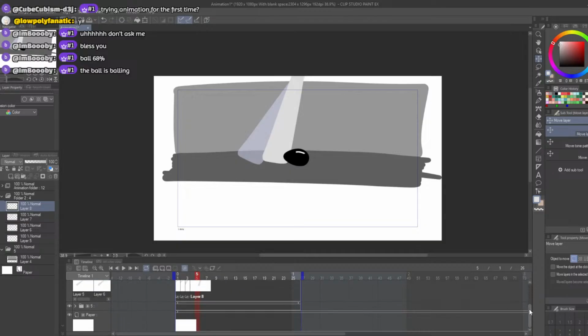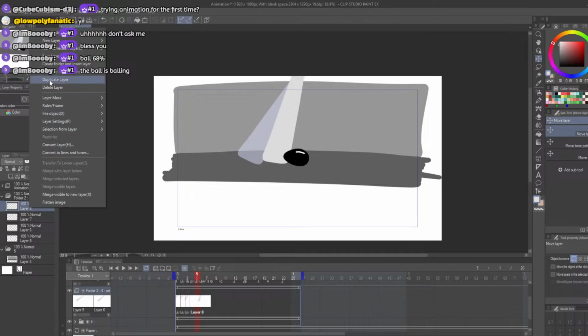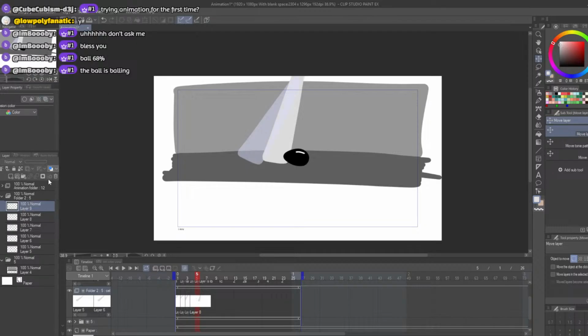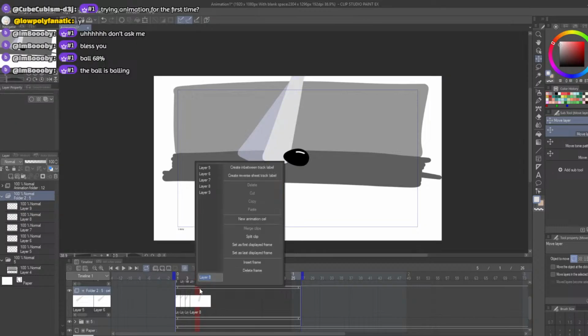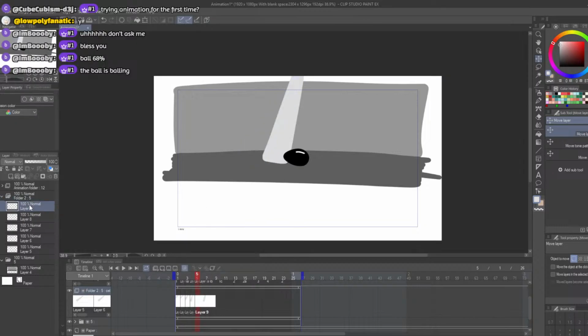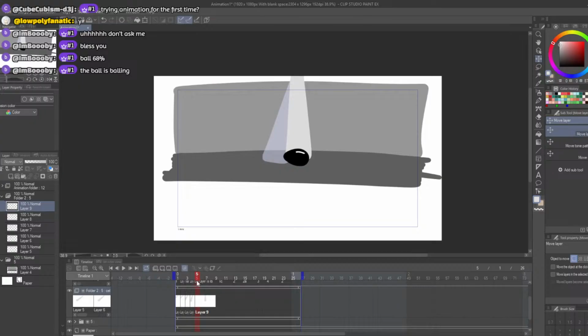Actually surprised that I made it go every second. All right. And then let's duplicate this again. Yeah, I forgot what I'm trying to do. Oh yeah, add it here, the new layer, and then move it. Okay. Yes, yes.